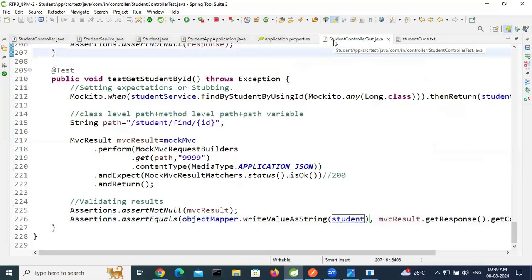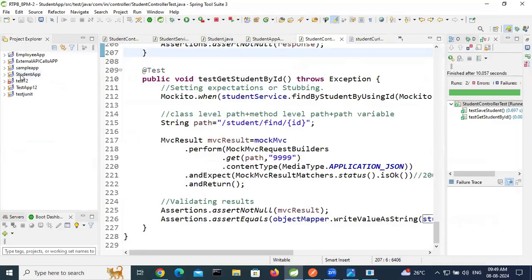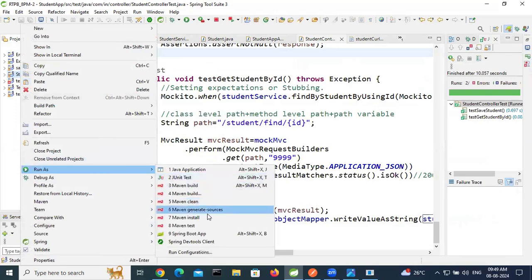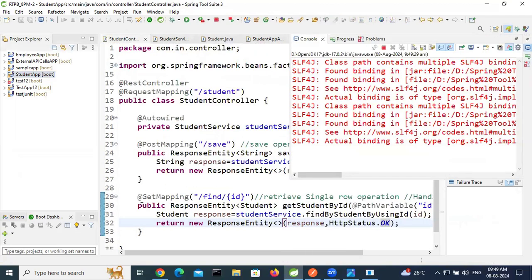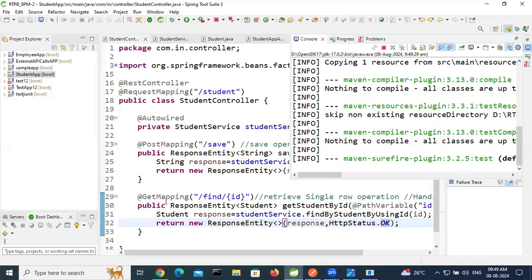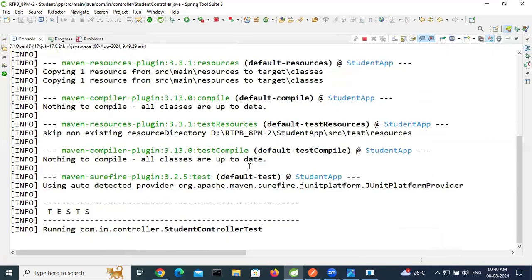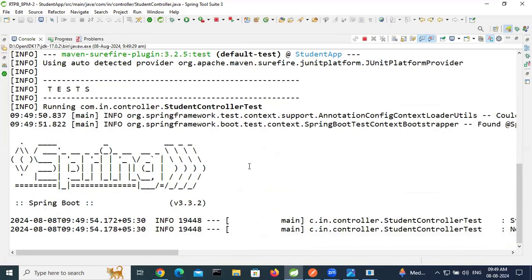Let's run the Java code coverage report. Then we can check whether these lines of code in the controller are covered or not by these JUnit test cases. So I'm using Maven install. In the student controller, these three lines are there, right? We are now verifying whether these three lines are covered under the JUnit test cases or not. Once this process is completed, we can open the index.html file. In that, the Jacoco report will be generated.